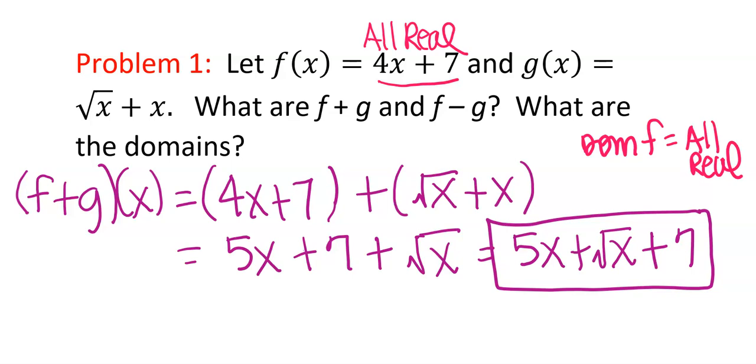Okay, then we're going to do the same thing for g. So does it matter here what we put in for g? So can we use positive numbers? Yes. Can we use negative numbers? There's a square root. Can you use negative numbers? No. We don't want to go into the i zone here at all. If you can't do negative numbers, then don't list them. Could we do 0 though? We could. So we're going to do all real greater than or equal to 0.